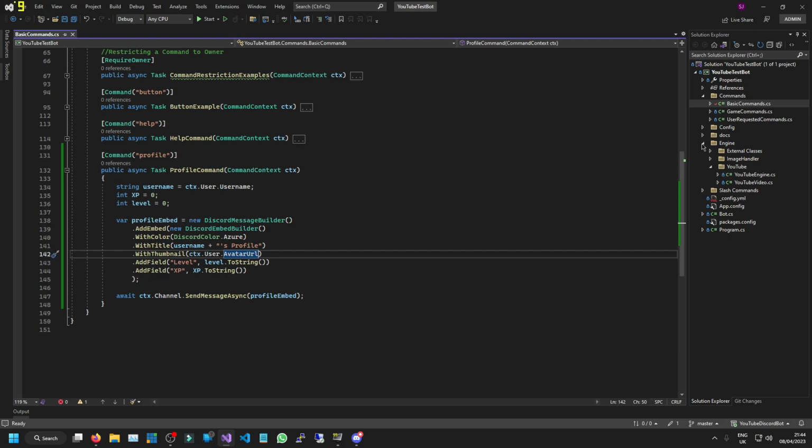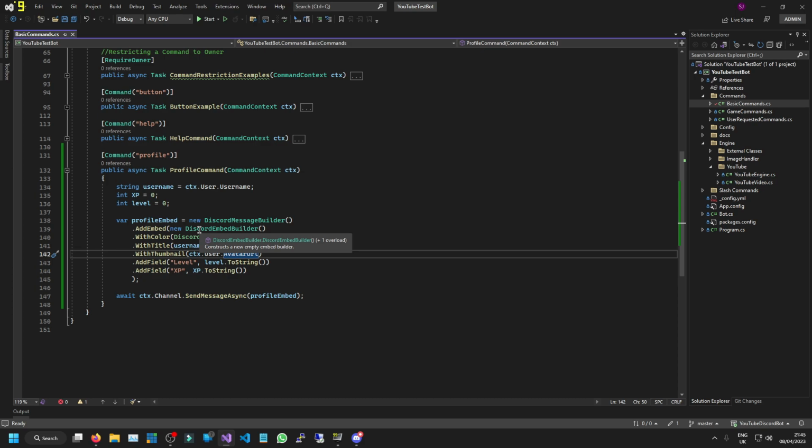Okay, so now that we've designed the profile, now we've got to make the leveling system so that we can actually increase the amount of XP that we have, and then in turn, if we get to a certain threshold of XP, then we level up. So basically how I'm going to do this is, once again, when a user sends a message, it will count as XP, and the more messages they send, the more XP they'll get. So let's make a system that implements that.